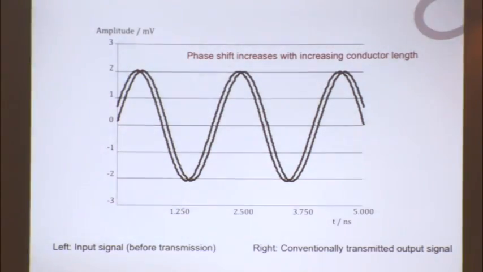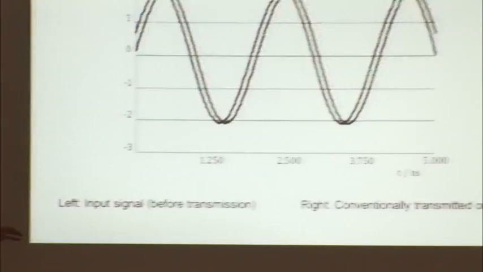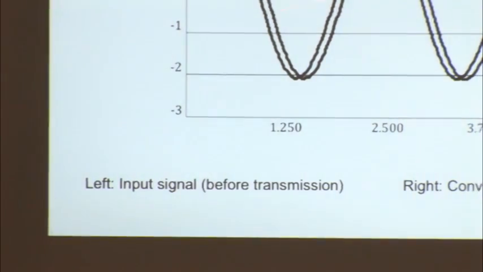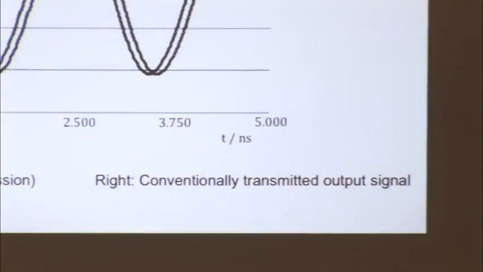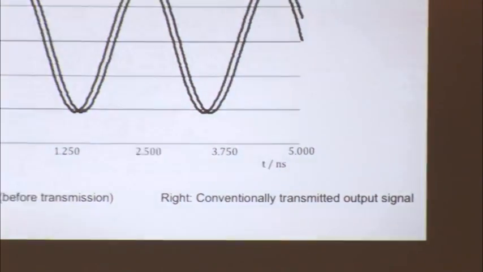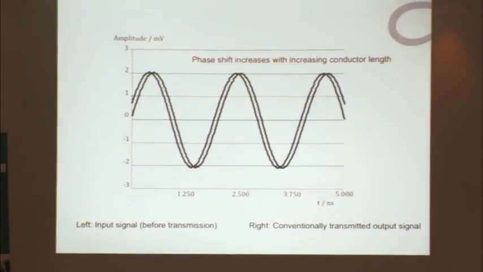And now it's getting interesting. On the left is the input signal. So before the transmission, this is what we have directly, if we put the two adapters together, so if there was no transmission path in between, what we could also call the shortcut. There is no conductor in between, and this is the direct measurement from input to output. And this is the left one. On the right one, if we transmit conventionally, so we don't use tunneling pieces, we transmit the signal in a conventional way, and then we measure a time shift of 100 nanoseconds. And this is directly what corresponds to the speed of light, actually 70% of the speed of light because of the refractive index of copper. And this is what everybody would underline as correct.